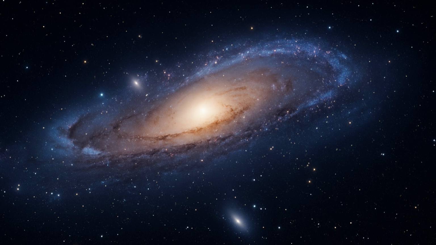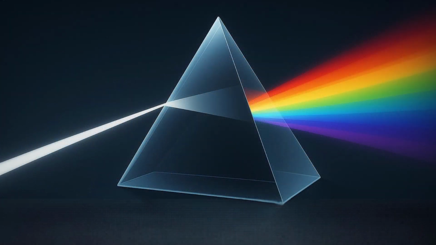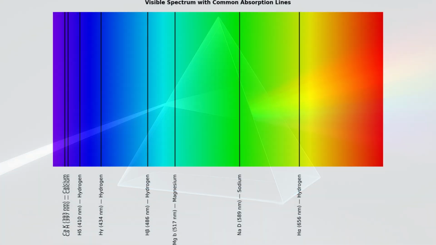The core idea is that light, when you spread it out, like with a prism, reveals a spectrum, different colors or wavelengths. And here's the key bit. Every element in stars and galaxies, things like hydrogen or nitrogen, has a unique spectral signature. They emit or absorb light at very specific known wavelengths. This creates distinct bright lines, which we call emission lines, or dark absorption lines in their spectrum. Like a cosmic fingerprint, uniquely identifying the elements, maybe the conditions in a distant galaxy. Precisely, exactly like a fingerprint or a barcode.